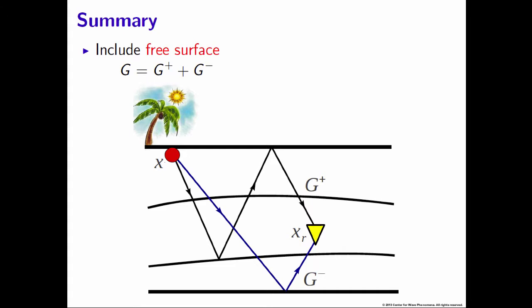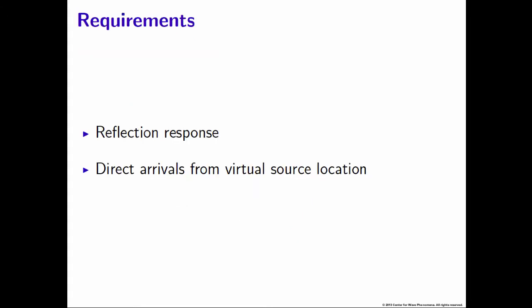As my title suggests, we retrieve the Green's function in the presence of the free surface. Similarly, we can decompose this Green's function into a down-going Green's function G-plus and an up-going Green's function G-minus. This is for single-sided illumination — basically you have the source and the receivers at the surface. An important note: when you see this notation, it means there's a free surface involved. The requirements are the reflection response R, as well as an estimate of the direct arrivals from the virtual source, for which we need at least a macro model to get the travel times.